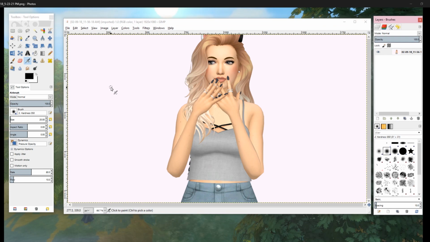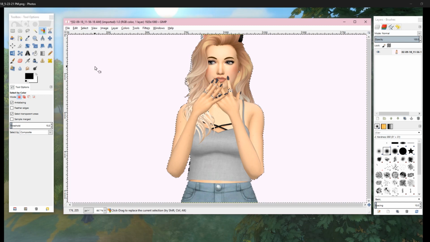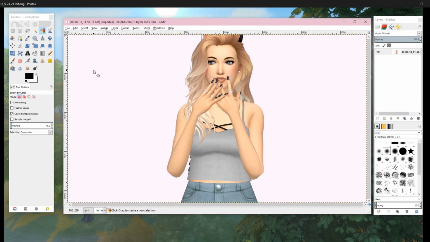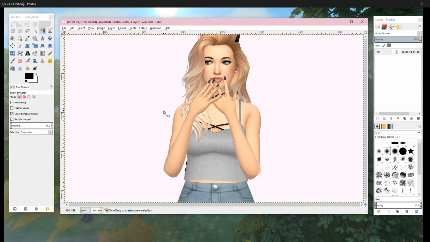I use this and then I make my thumbnails in PicMonkey. I'm not going to show you the PicMonkey thing today because PicMonkey is actually pay to use, and I know most of you guys don't want to pay for an app like that, so it won't be very useful. Wait, hold on, let me explain to you what I'm doing. Okay, so here's our picture.